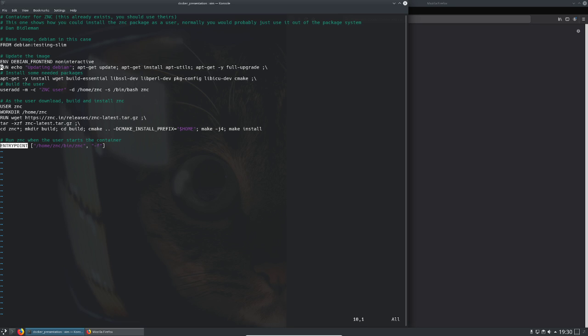With command, CMD and entry point run when you're building the container, not when you're building the image. So when the container starts, I want to run ZNC. I don't want to run it when the image is building because I don't need it running when I'm building an image. But when I build a container, that's what I want it to do. All the image stuff previous is setting up for this.